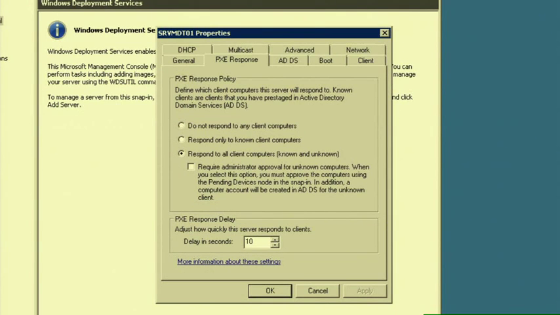It says respond to everything, 2 seconds, and it also says delay in seconds 10, which means that if the machine is pre-staged, it's going to be picked up by the WDS server that has that record, and he's going to be happy and boot. Because this one will answer first after 10 seconds.